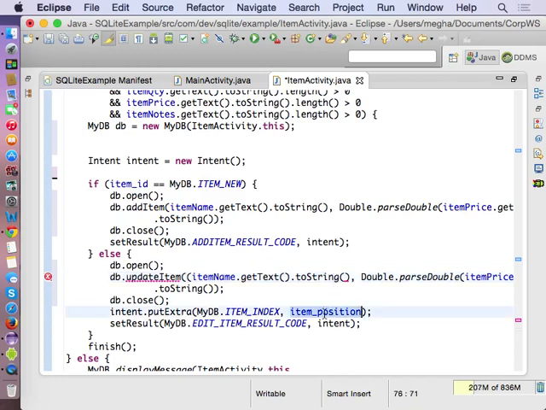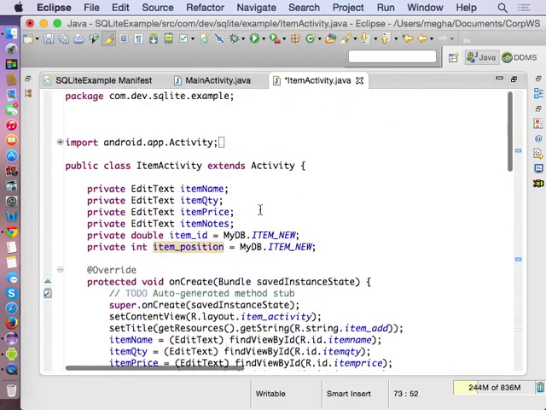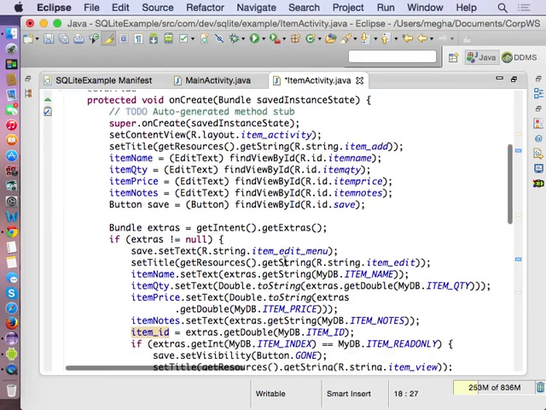So instead of item position, I'm going to use it as item ID. Okay. Instead of item position, I'll rename it. Already item ID is here. Okay, so fine.